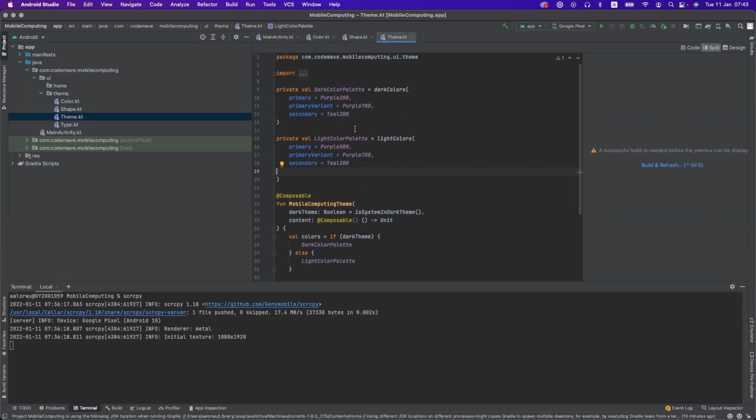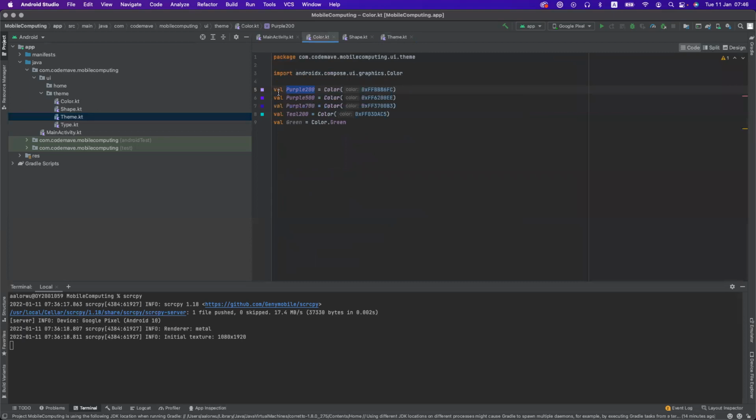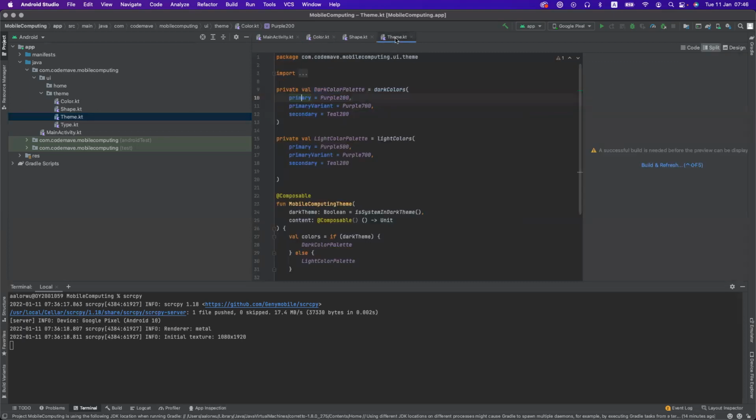So with the dark theme, we have a different set of color palettes that consist of the dark colors. And so technically when we are having the dark theme, our primary color is the main color that we're going to be using. It's going to be purple 200, which is this one.